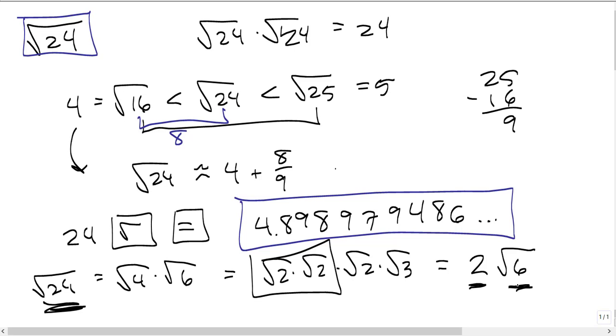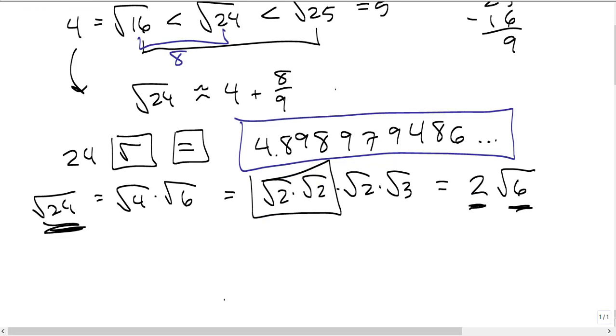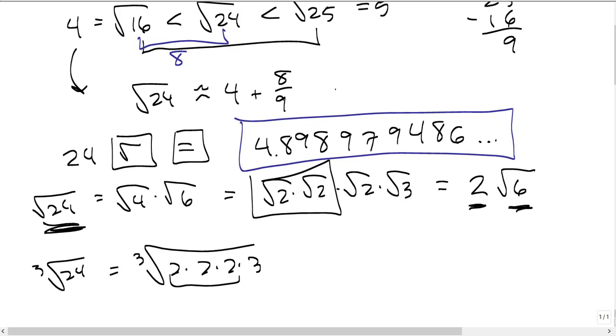If you're doing cube roots, it takes 3 of something to go, and so when you split apart the number, you would need all 3. Like, well, hey, I could do that real easily. The cube root of 24 is the cube root of 2 times 2 times 2 times 3, and the 3 2's all come out, becoming a 2 cube root of 3. That's enough for now.